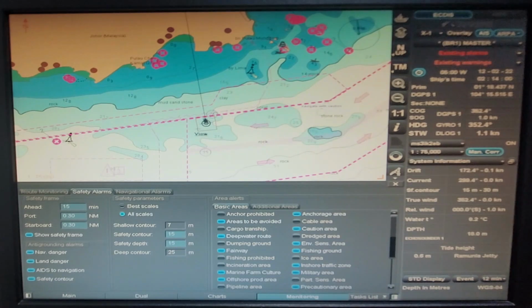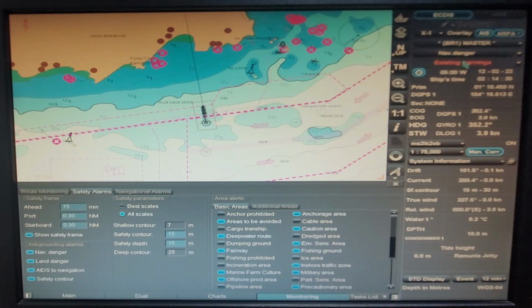We know that the safety frame grows with the speed of the ship. So when the length increases and its edge makes contact with the safety contour for the first time, we can see there will be a new alarm in here. We'll wait for it. We can see the safety frame is increasing in its length in the direction of the ship's heading.